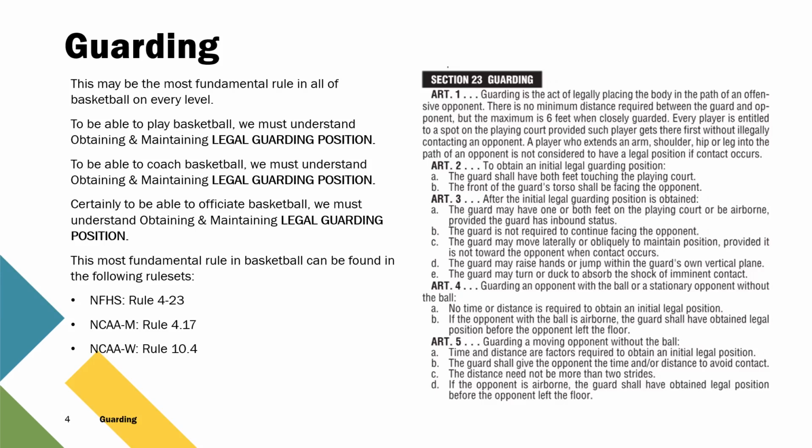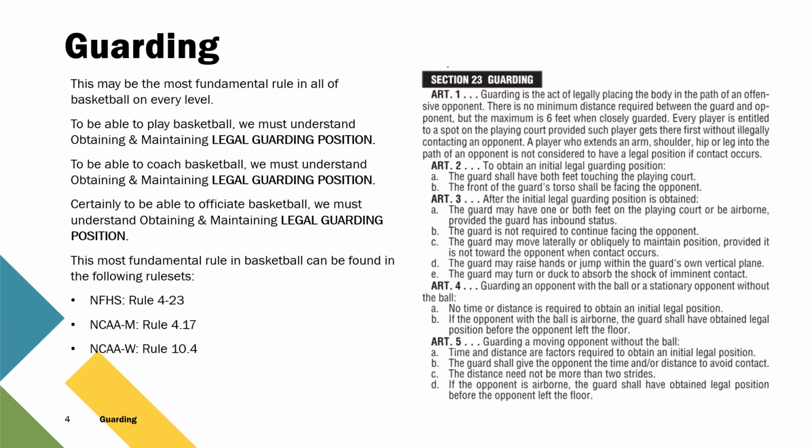The guard may raise hands or jump within the guard's own vertical plane. We're going to discuss that more when we talk about verticality. The guard may even turn or duck to absorb the shock of imminent contact. Here's the bottom line. Once a guard attains legal guarding position, then they're allowed to maintain it. They are allowed to maintain it by moving, essentially moving their feet. That's kind of the opposite of the three words being set, still, or stationary, which again, you're not going to find in this rule.